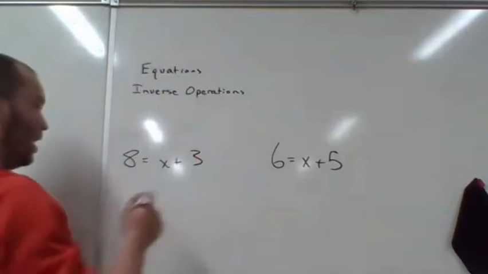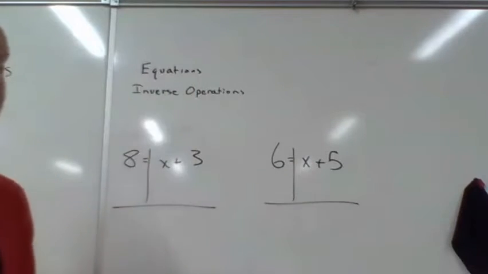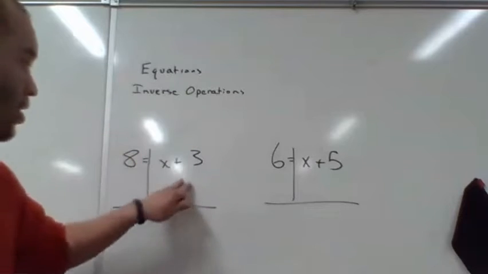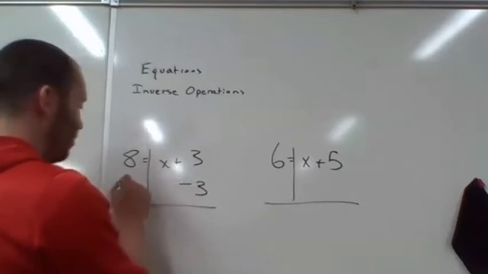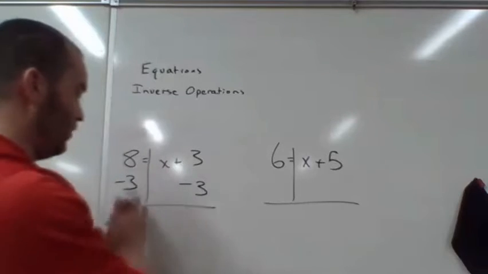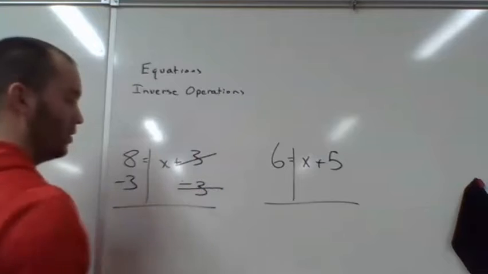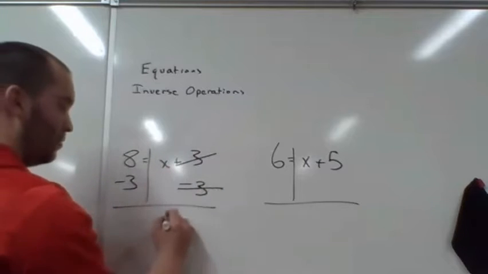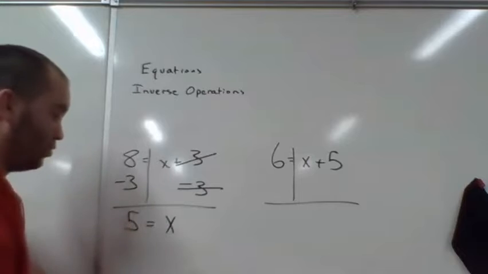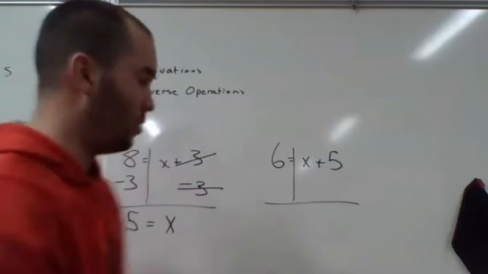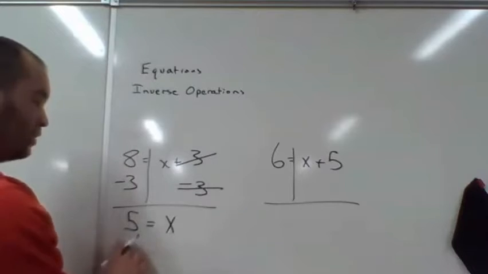So with that being said, how this will look is we have to balance our equations. What we do is the inverse operation right here, which is we have a plus 3. We're going to subtract 3 from both sides. Whatever you do to one side, you have to do to the other, okay? When you do that, these 3's cancel out. And this x moves down, and 8 minus 3 is 5. So going through the algebraic process, we find x equals 5 here.